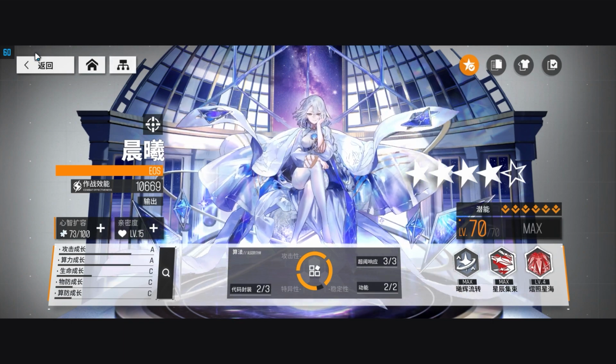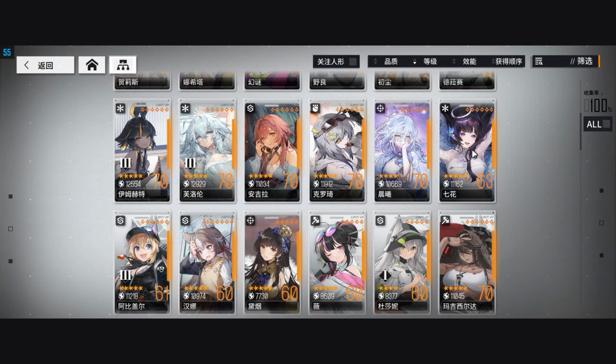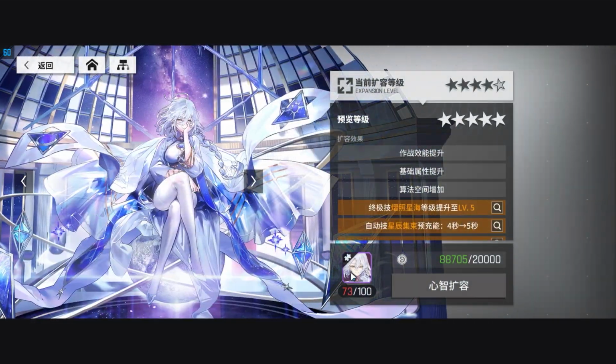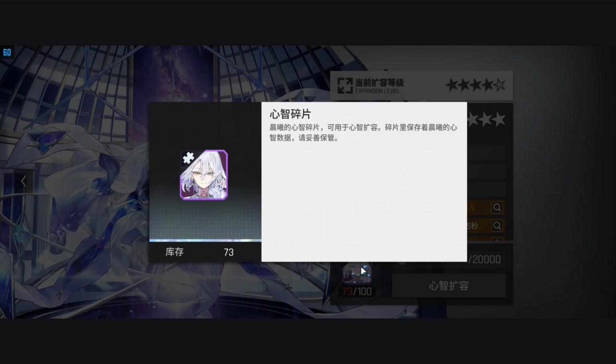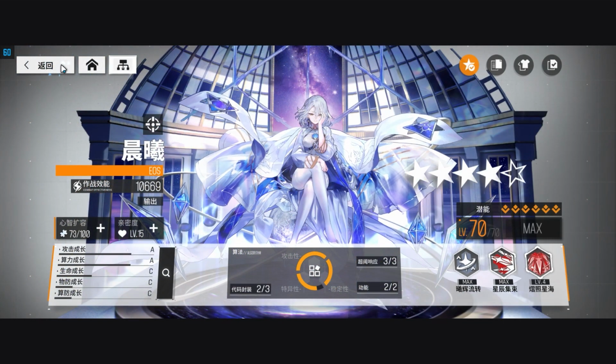I think I will save for now. So right now I'm forever stuck at 4.5 star. Of course, if you buy a package and stuff, it could help you out, but I also already bought the package. I actually had almost 0 neural kits, so that's pretty much a miracle how I got up to 73 fragments and 4.5 star. So just remember that.